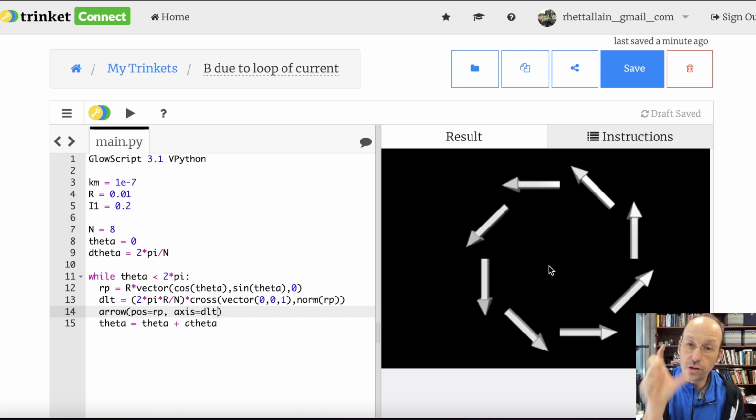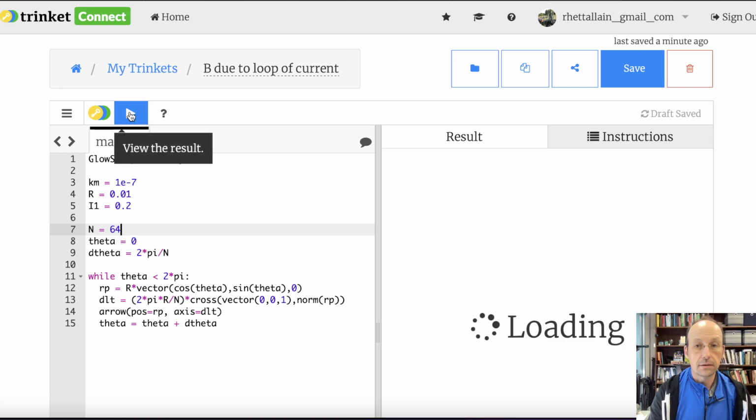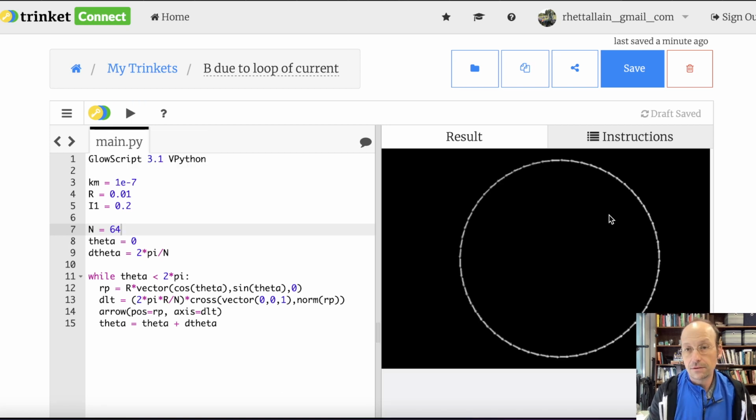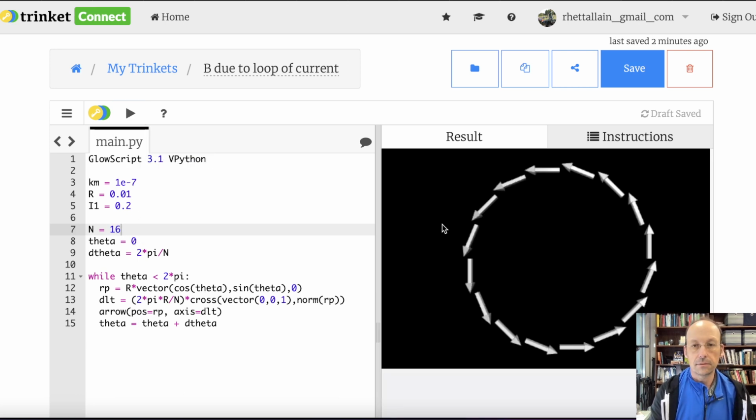And it's important to realize those arrows are my DLs. Each one has the same current, but now it's not perfect, right? Because this is my location and this is my vector. I should probably have the location in the middle, but I'm not really going to worry about that because if I break this into 64 arrows, which I can easily do, 64, then see you can't even tell, right? It doesn't really matter, and that is pretty awesome. Okay, let's put it at 16. 16 is a good number. That looks pretty good. Okay.